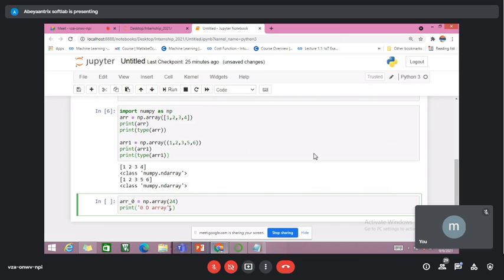I'm printing the arrays as output underscore 0. Now if I want a two-dimensional array, what I can do is equal to np.array, within square brackets we'll have 1 comma, one more square bracket, inside this we'll have 1 comma.